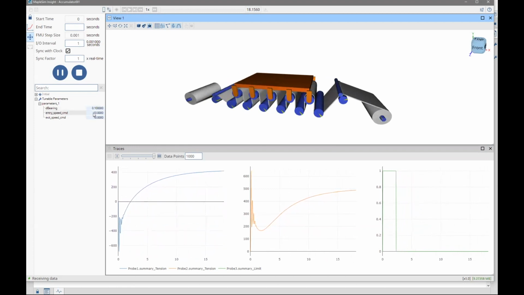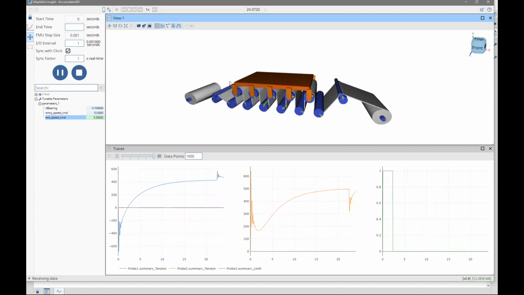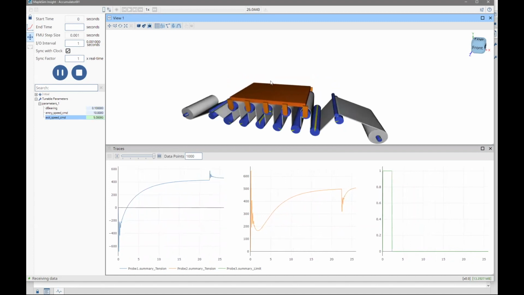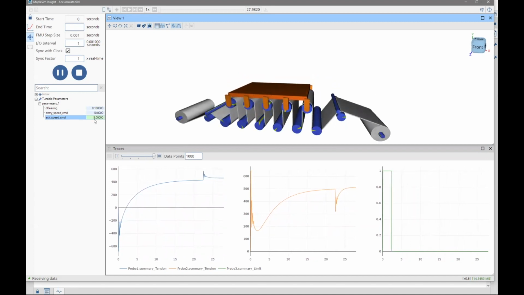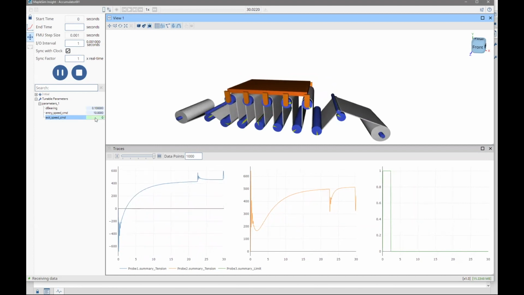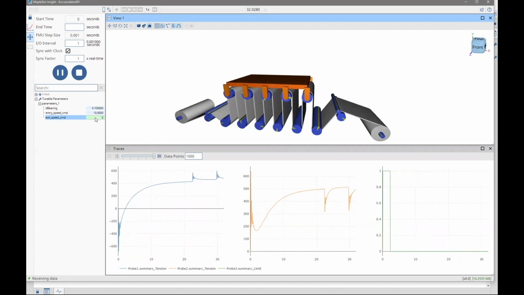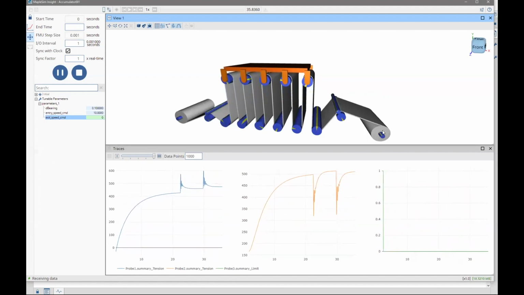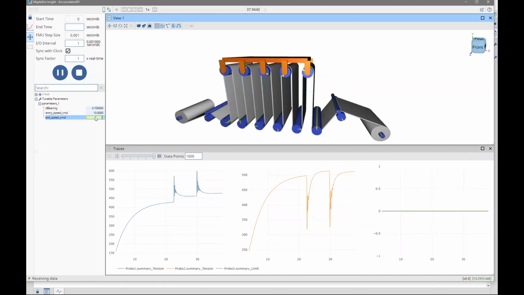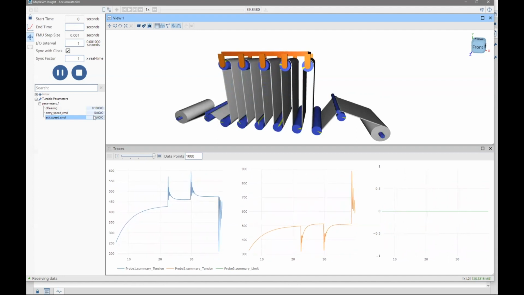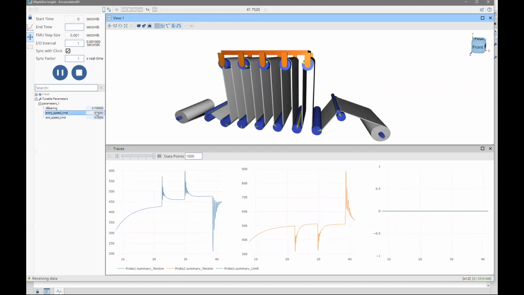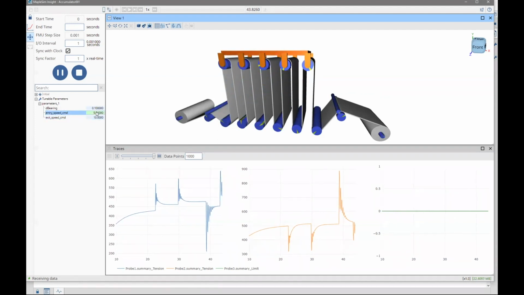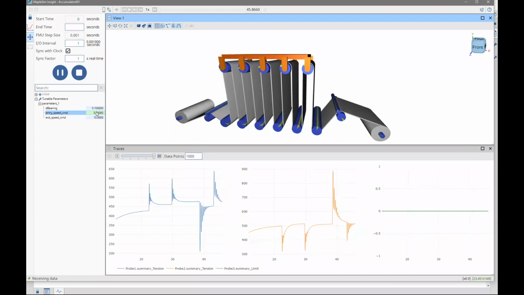So I can now change, for example, if I reduce the exit speed to half, then the accumulator will start to absorb the excess material. I can go all the way to 0, and that will just speed up the way the accumulator is getting more. And you can see that this side is not rotating at all. So let me put this back to normal, which causes the accumulator to stop. And obviously, we can guess what happens if I do it the other way.